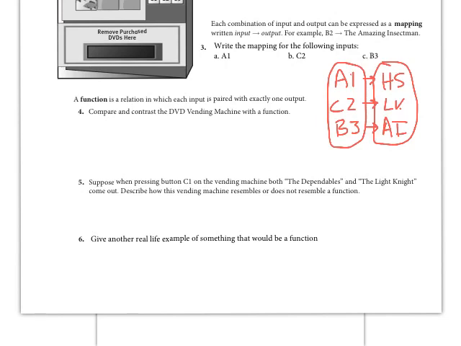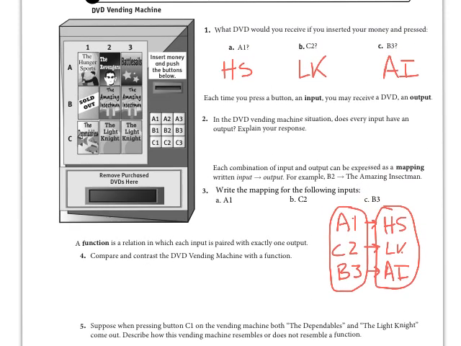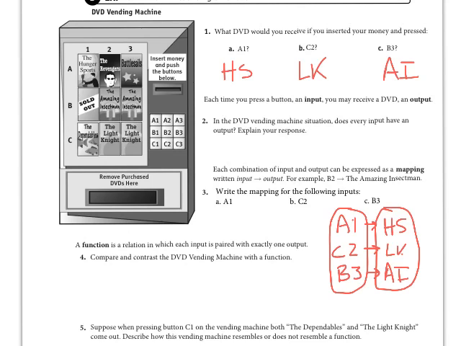Does somebody want to tell me why? Okay, I guess I'll just ask more questions. What happens every time you hit A1? You get the Hunger Sports out. So if I walk up and I hit A1, I get the Hunger Sports out. Aiden walks up behind me and he's like, oh my gosh, Mr. Craw is literally the coolest person I've ever seen in my life. He's watching the Hunger Sports. I want to watch that too. What should he do?